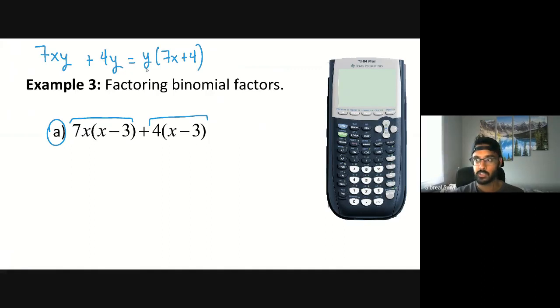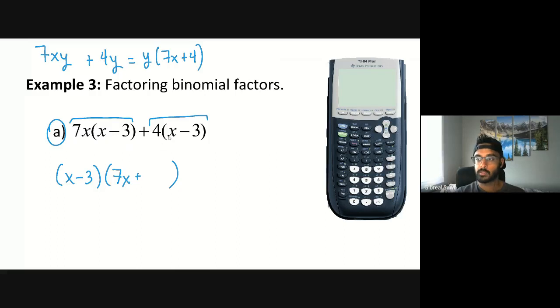So we're going to write it just like where we would have before, right in front as that kind of coefficient place, the greatest common factor. So x minus 3 is first. And then obviously I'm going to have some stuff left over. So think about taking that whole term, 7x multiplied with x minus 3. When I divide those, the x minus 3's cancel each other out, and I'm left with a 7x. I have a plus sign because I started with 1.